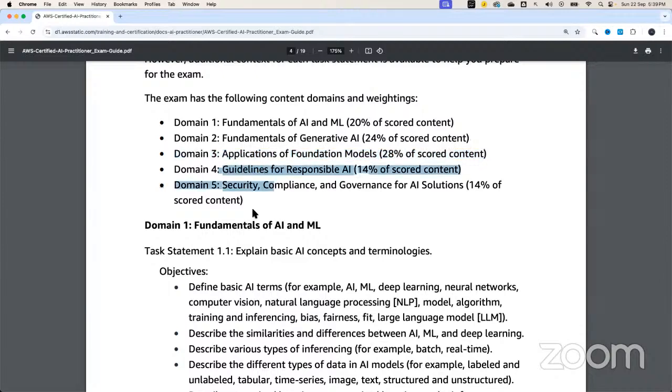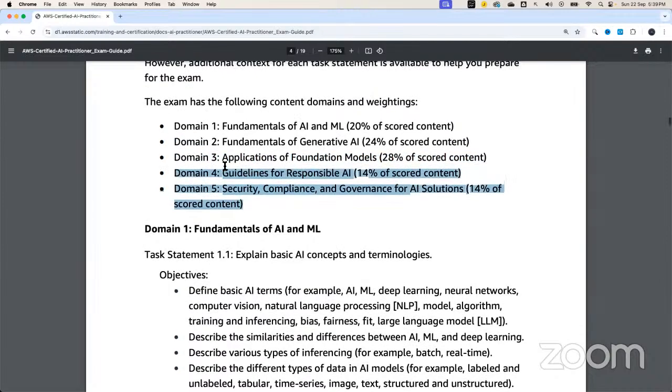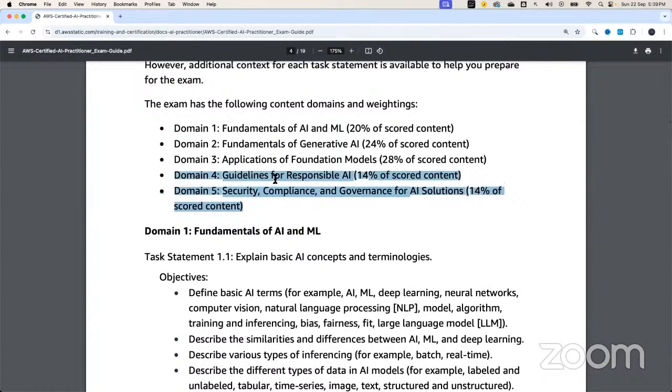And domain four and domain five. Domain four is about guidelines for responsible AI: bias, fairness, and evaluation metrics of generative AI, depending on the task that we are dealing with for the large language model. Those are the core topics in domain four. And domain five is about security, compliance, and governance for AI solutions.